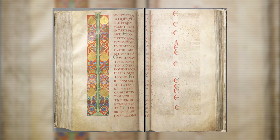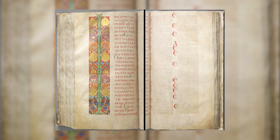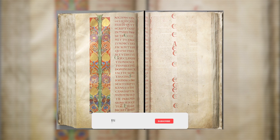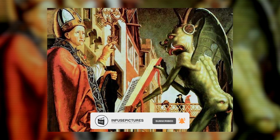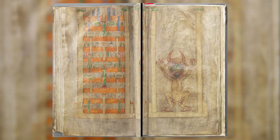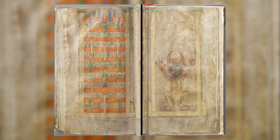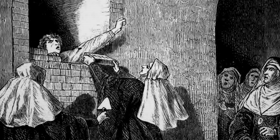The Codex Gigas appears to include a confession of the scribe's sins, written in letters twice as large as the rest of the text. The writer admits to pride, envy, lust, greed, bestiality, and fornication. This list sits next to the illustration of the heavenly city. Perhaps the scribe attributed sins to himself that he did not commit as a warning to others. The list ends with a prayer of mercy and forgiveness.